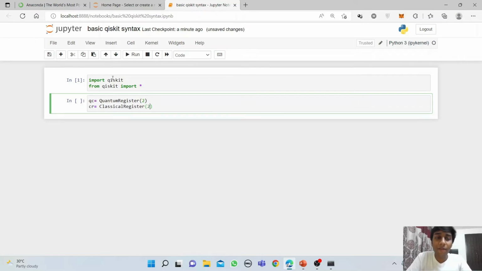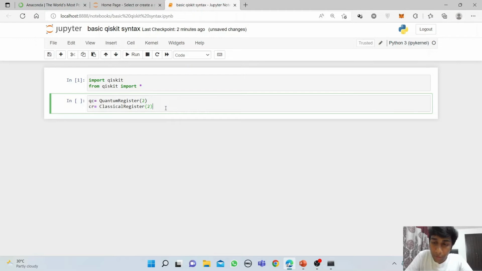The purpose of having a classical register is that when you perform measurement on your qubits, whatever value is produced, you would like to store in a classical bit so that you can transport it, or perform some operations and retrieve information from it. That is why you specify something called a classical register.